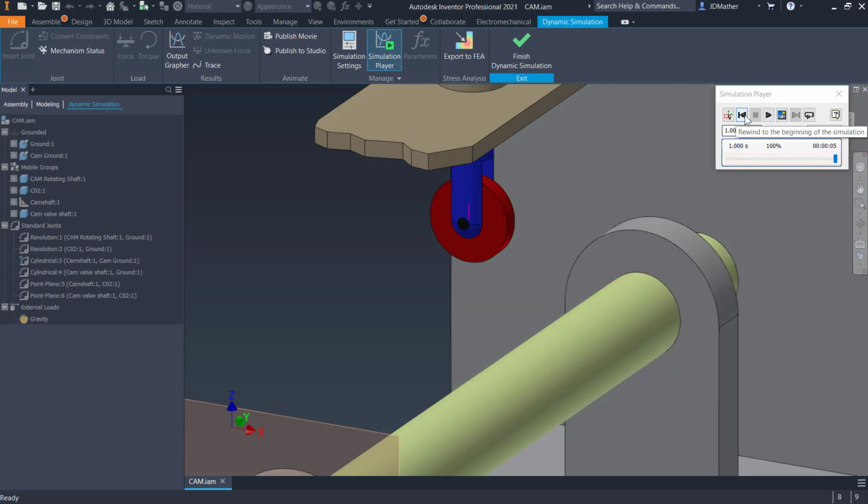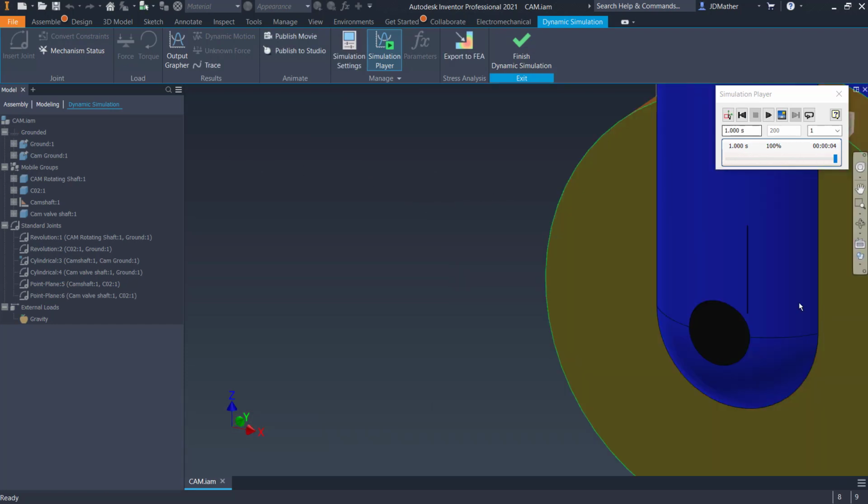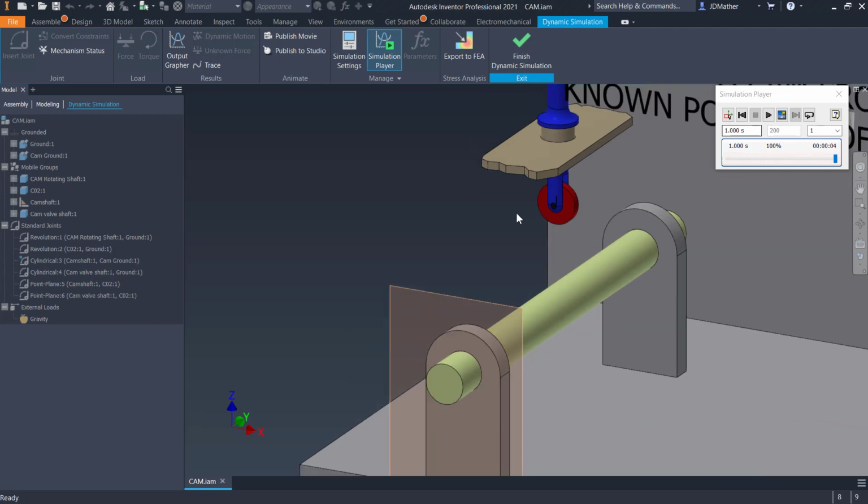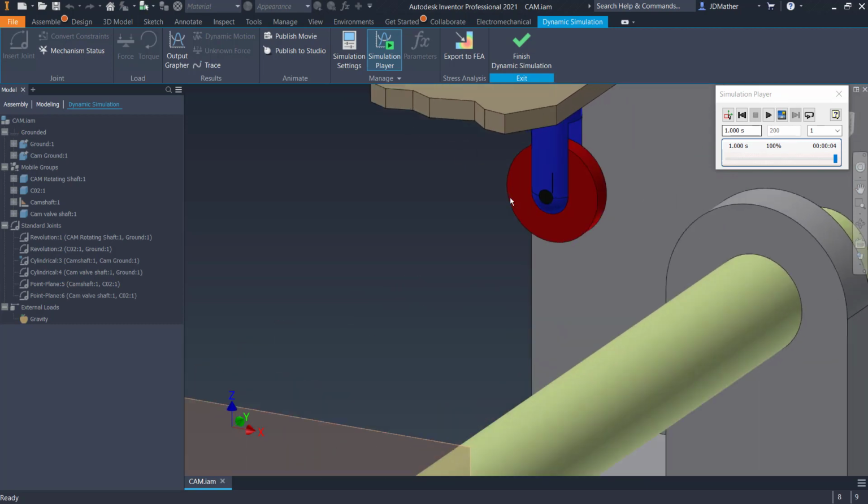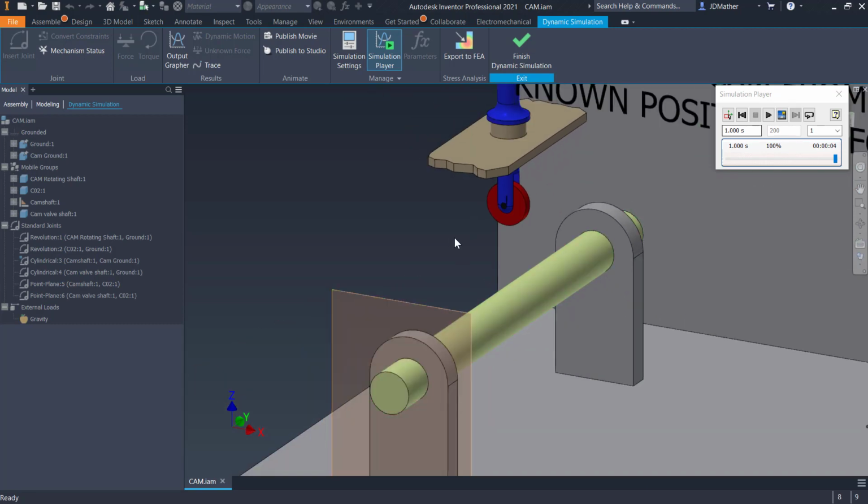There's a straight line where this goes up and down. Let's play it again. So initially it dwells, then it goes up and comes back down. So here is that trace displayed as a straight line. But that doesn't give me my cam. That only gives me the displacement. So I also want to get the displacement relative to the revolution of the cam.